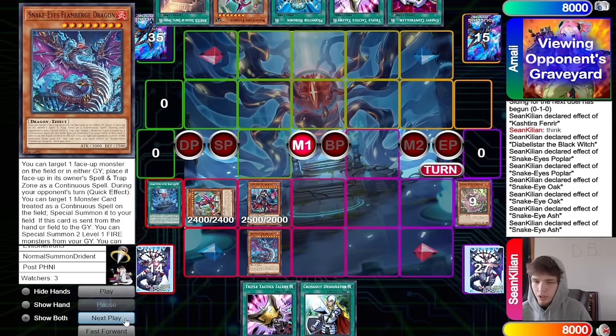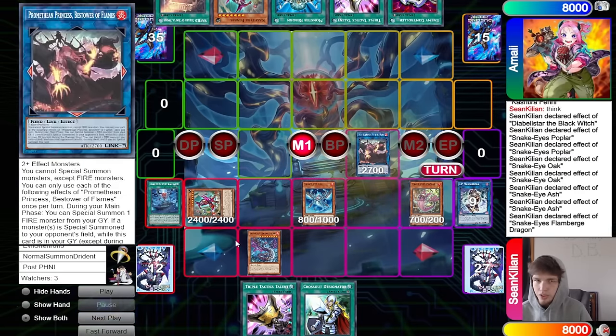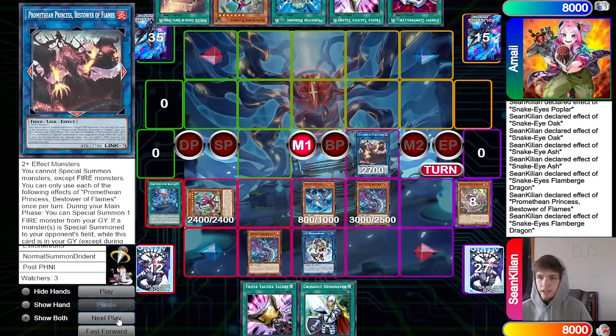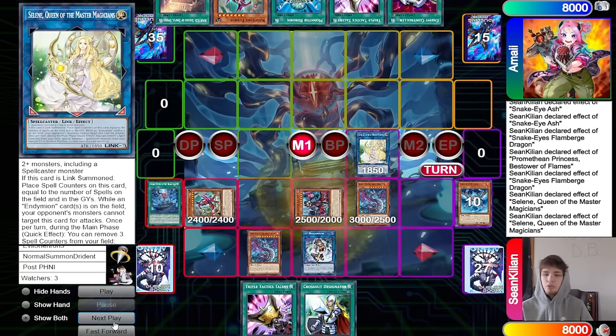Flame Birch plus Poplar to make the IP. Flame Birch, summon back out from the graveyard. Yep, that's fine. Black Witch plus IP, make Princess. Princess, bring out Flame Birch. Flame Birch onto IP. And then now we're going to go Poplar plus Princess up into Hida. Okay, and then Selene counters, lose counters, make Appaloosa.